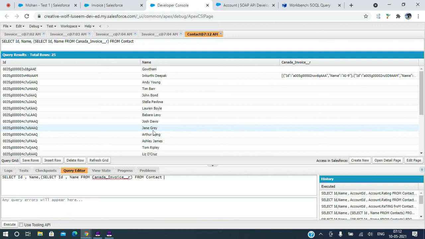So we need to filter down the data. To filter, we need to use a clause called where. Where Contact.Id in select Id, Contact__c. Why I'm writing contact this way, right? From Invoice__c where Contact__c not equal to null. Is this right? Yeah. But we can write it like this as well, right? Contact__c from Invoice__c is not equal to null. Invoice__c not equal to null.